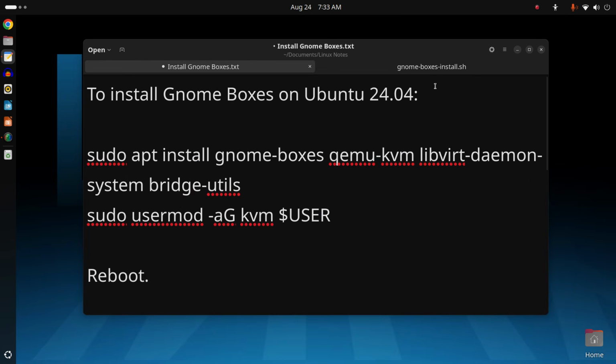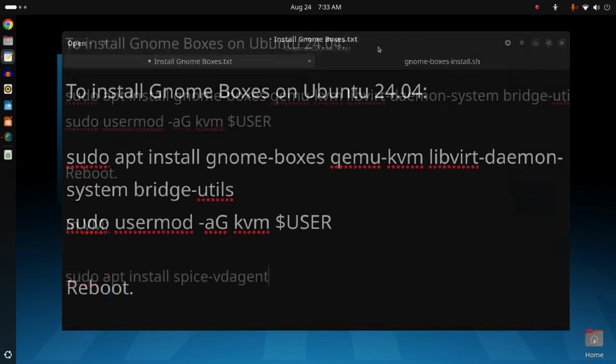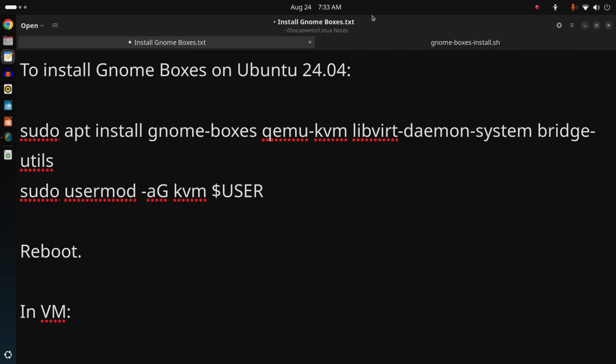So let's talk about that script real quick that I had written. You guys want to write something like this, you're more than welcome to. One of the things that they have taken out in this GNOME text editor that was in gedit, by the way, I did find out, if you watched my video that I posted last Sunday, I got to a place where I thought I was using gedit and I tried to do something and it wouldn't let me, and that's when I found out we have a new text editor in the GNOME desktop. One of the things you can't do is full screen it. It won't do it.